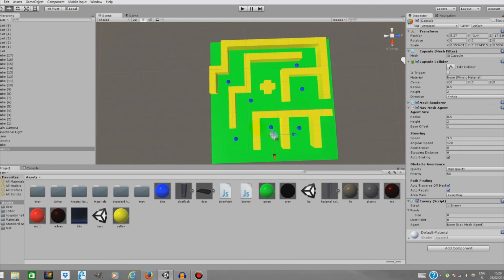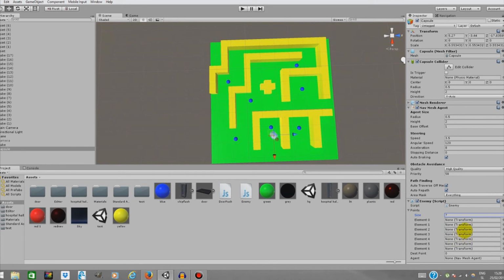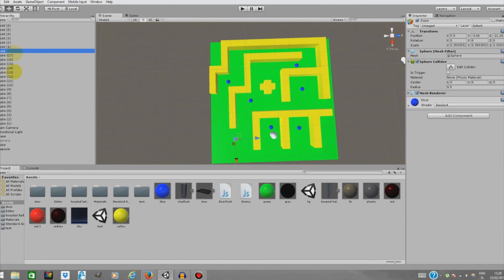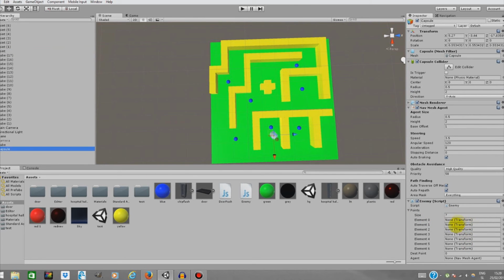Now go to your player and we're going to set the size to 7 because we have 7 points. Okay, now the first destination point will be point 0. That's element 0 over here. And now we're going to put all the points one by one in these little spaces.